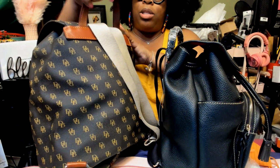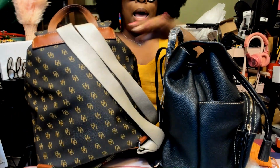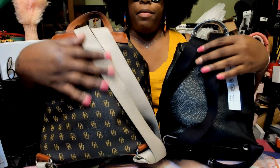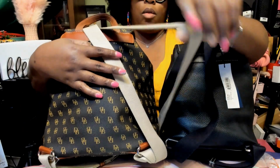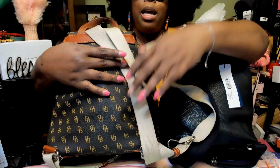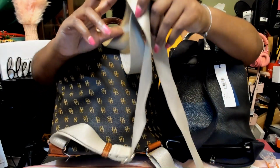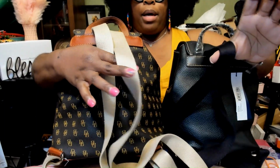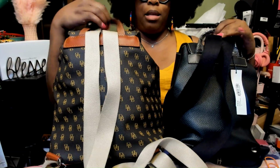Now the color of the strap actually blends well with this brown Tomorrow. Still love it. And because I've used it so much, I'm shocked it is not dirty. I think I learned from some other straps that I have, but I love it. I love it.